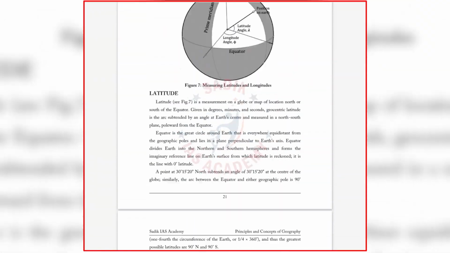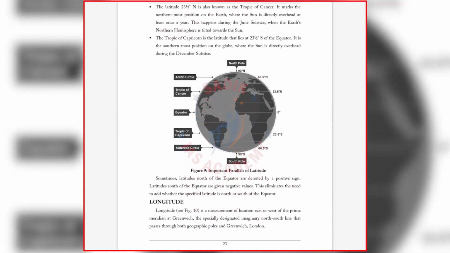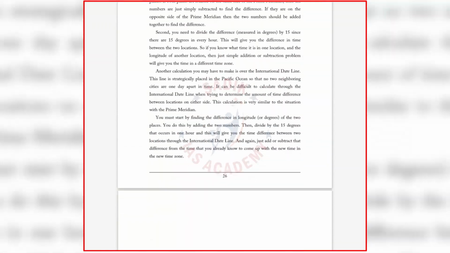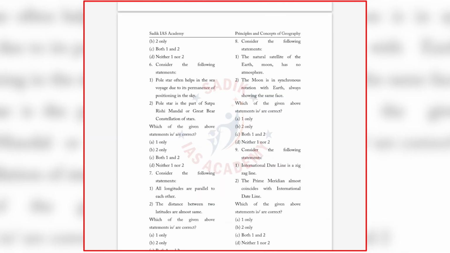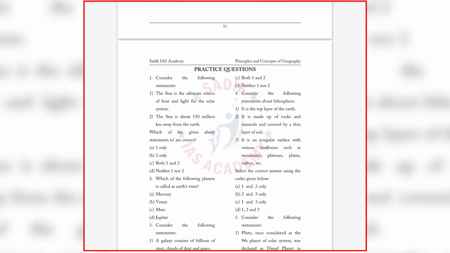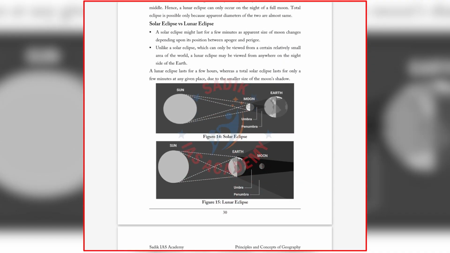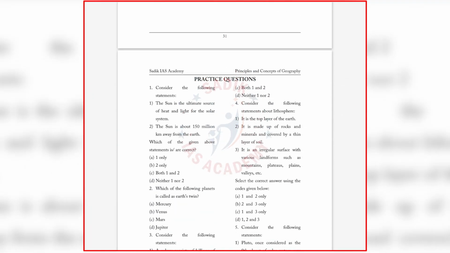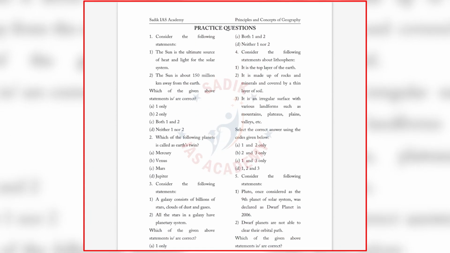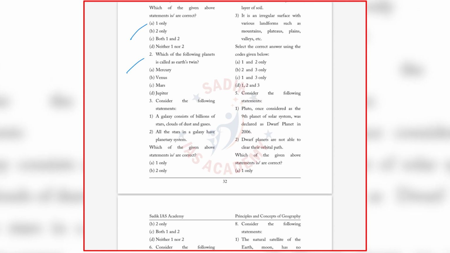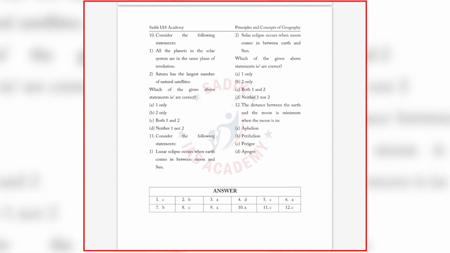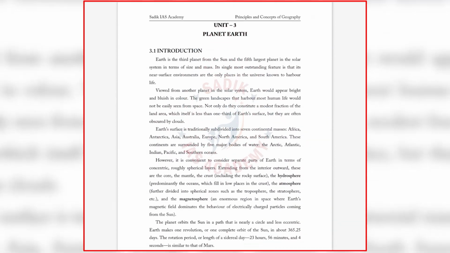All units have diagrams wherever they are required. But the last point I want to say about the book is that after every unit we have practice questions. For example, in this unit on the solar system, we have asked some questions which have already been asked in the UPSC also. Those types of questions we have placed. So you can do these practice questions after you have read the units. This is just a foundation, a fundamental book, but it is a must-read book.